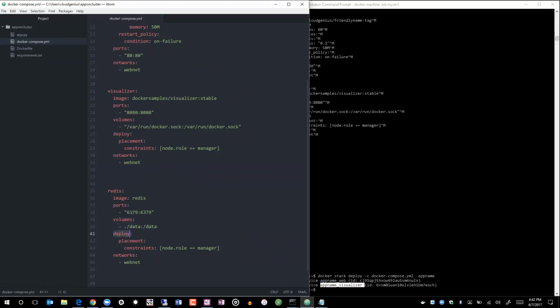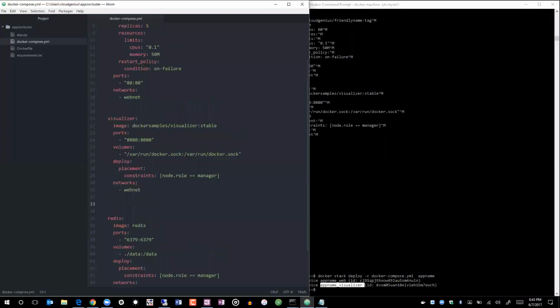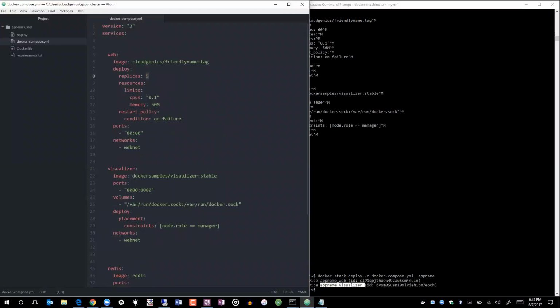And its deployment constraint, it will be only one box, by the way, and it will be running on the manager. Again, I said the word box. No, there is no box. This Redis image will run as a Redis container on the manager box. That's how I should say it. And you use the same network called WebNet, which is what we have set. And our replicas are 5, which is what we understand.